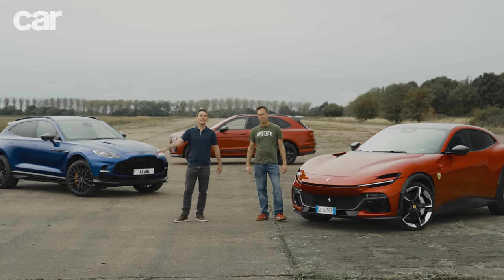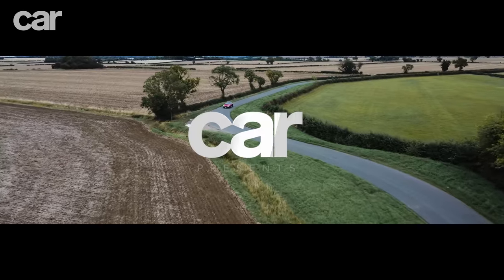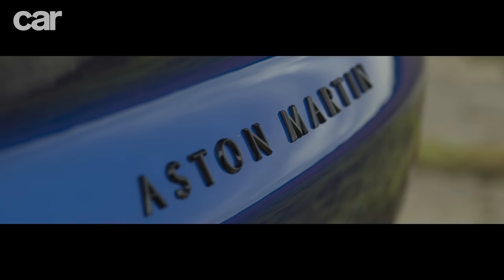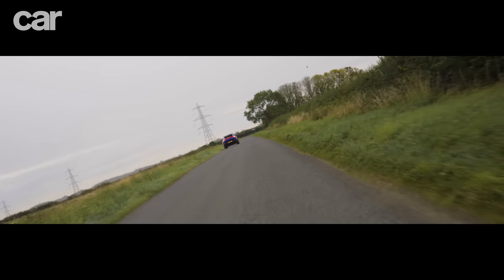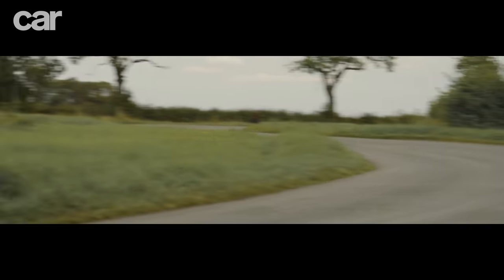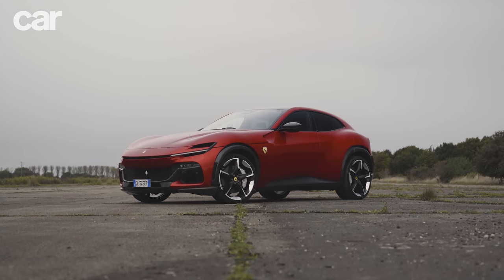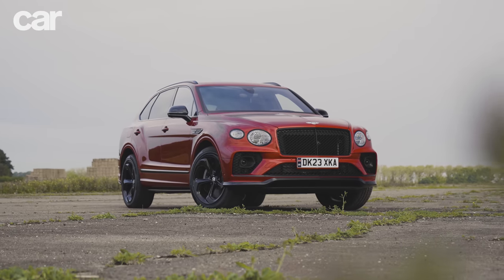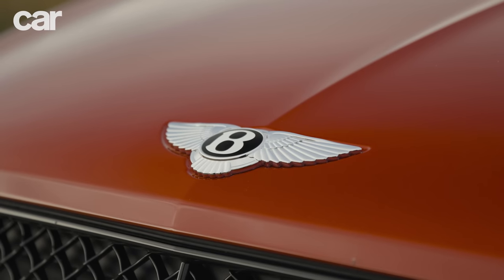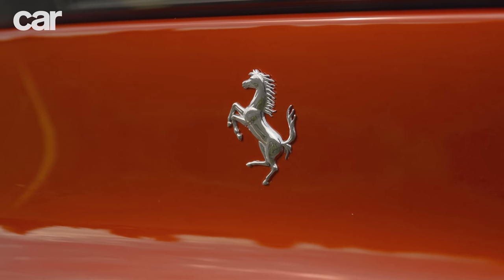We took three of 2023's best super SUVs to find out which one is best. There was a time when pitting a Ferrari, Aston Martin and Bentley against each other would only mean one thing: a triple test of three low-slung GT supercars for those who want the ultimate luxury transport for a trip down to Saint-Tropez. An SUV would also feature, but only as the tracking car, an official lunch wagon.